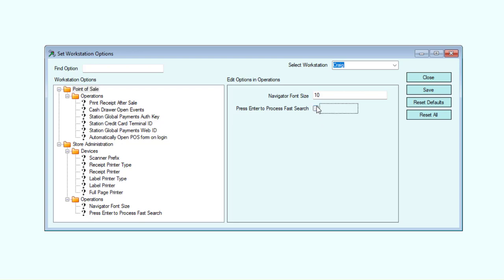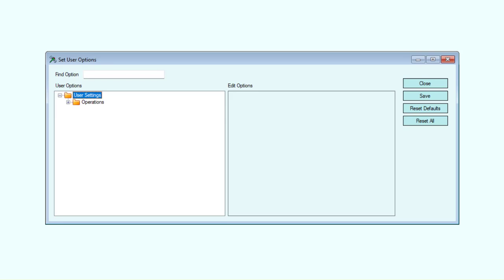There are currently only 2 options at the individual user level. If the Play Input Prompt sound is turned on, a sound will play each time a form opens, prompting you to enter a value. If Save Form Sizes and Locations is turned on, the system will remember the size and location of each form that you use when you close the form. The form will be restored to the saved size and location the next time the user opens the form.